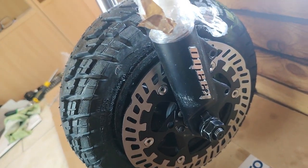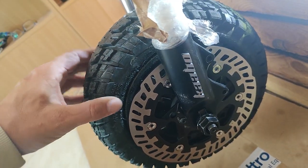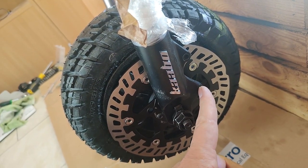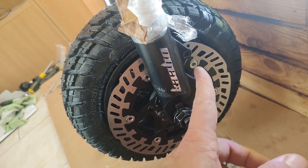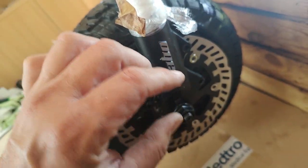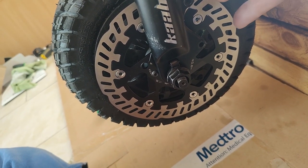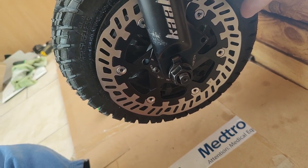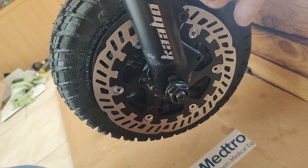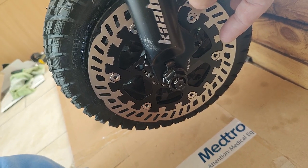Here's the deal. I was experimenting, just testing how the MT5E caliper fit on there. What I found was that when it was mounted, as I showed in the previous clip, on the stock mount with no spacer, the pads are not making full contact with the 160 rotor. Only about half the pad was touching, and I would have to grind off some of that mount to get the caliper to sit properly so your pads have full contact like they're supposed to.